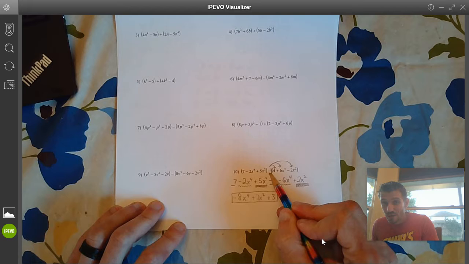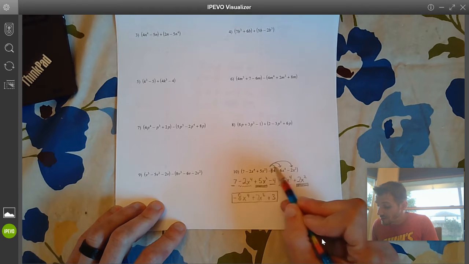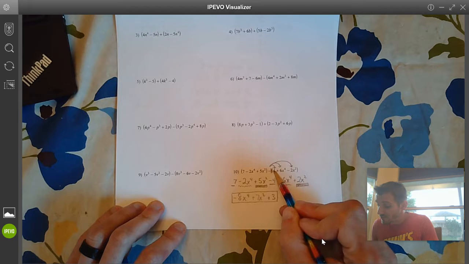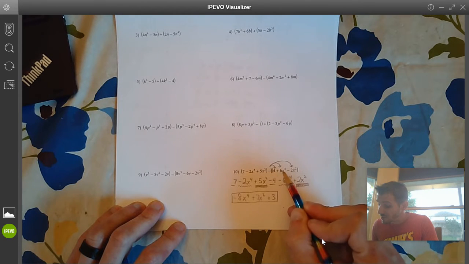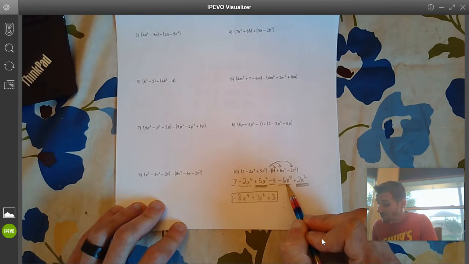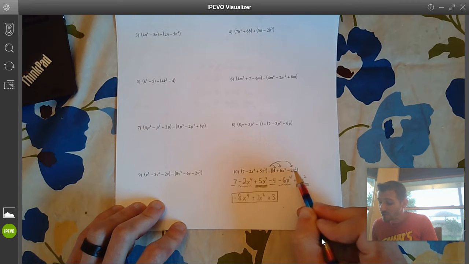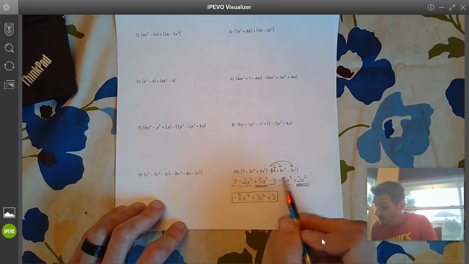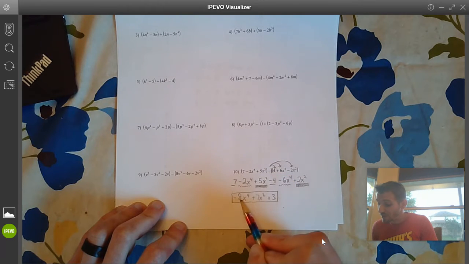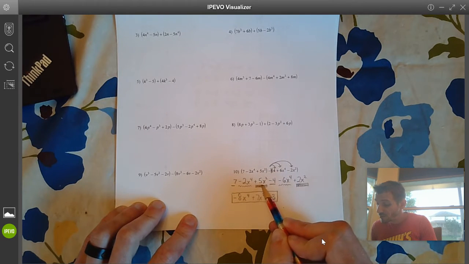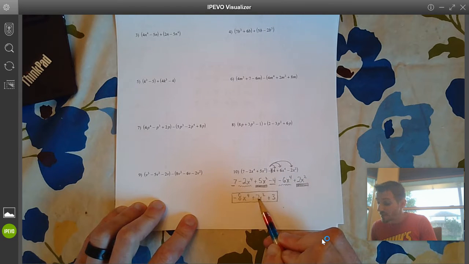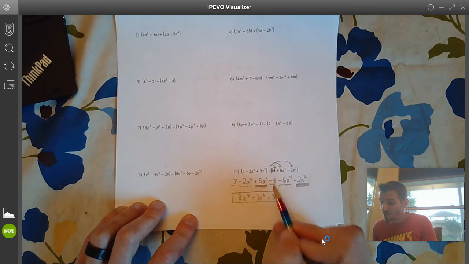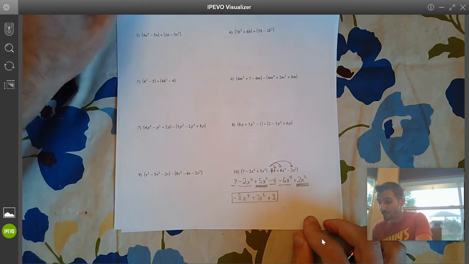Then this -1 right here is actually distributing into all 3 terms. So -1 times 4 is -4. -1 times 6x to the 4th is -6x to the 4th. -1 times -2x squared, negative times a negative is positive, so now it's 2x squared. After that, we combine like terms, such as -2x to the 4th would go with -6x to the 4th to give you -8x to the 4th. 5x squared and 2x squared makes 7x squared. And lastly, 7 and -4 is 3. That is your final answer.